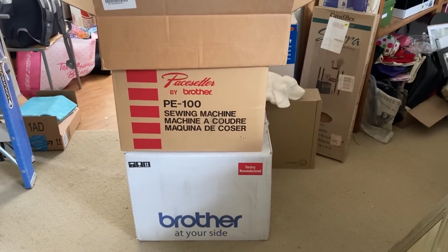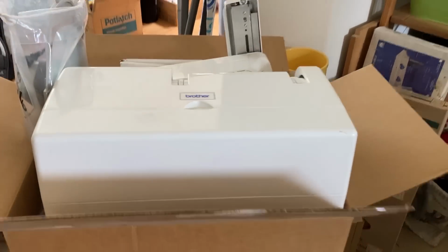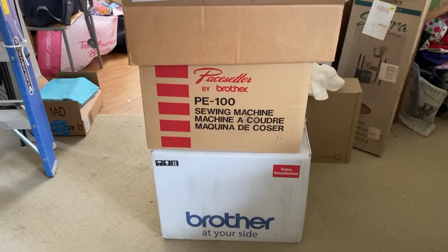And I talked to the lady from the Quilting Guild, and she's going to take these 3 machines. They're having some type of quilting pop-up show in a couple weekends. And she knows a lady who's in charge of it, and she has some type of consignment display booth. I'm not quite sure what it's called, but she sells other people's things and takes only 20% commission, which is really good for consignment. So I'm going to have her try to sell the machines, just whatever I can get for them is fine with me. They're all pretty old, even though my mom never used them, and they're outdated. So if I can get $100, I'll just take $100.